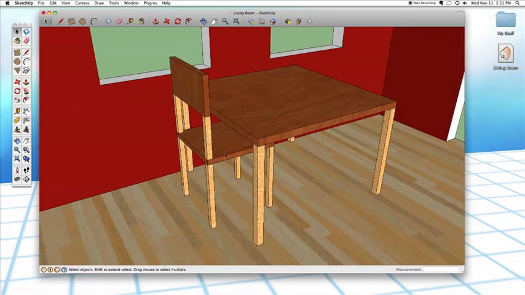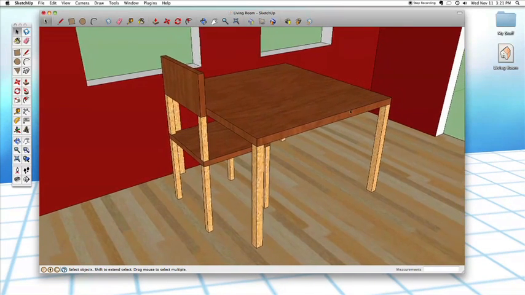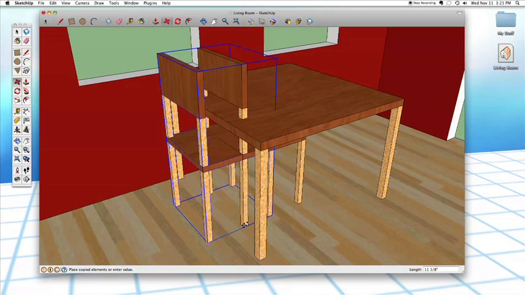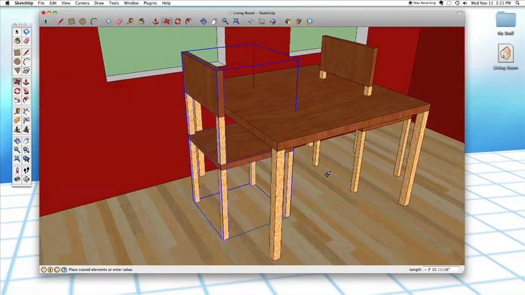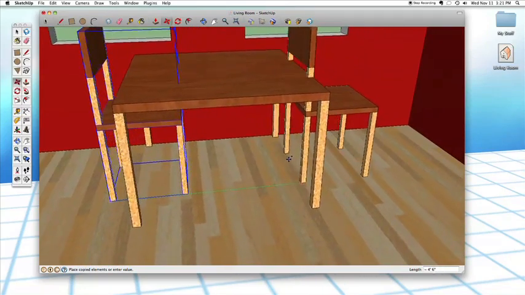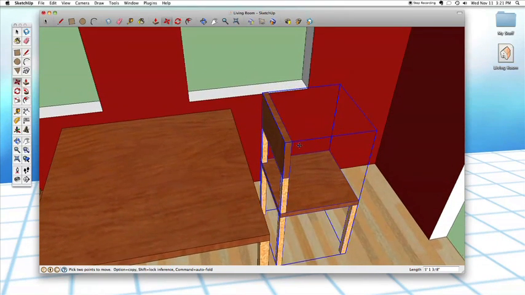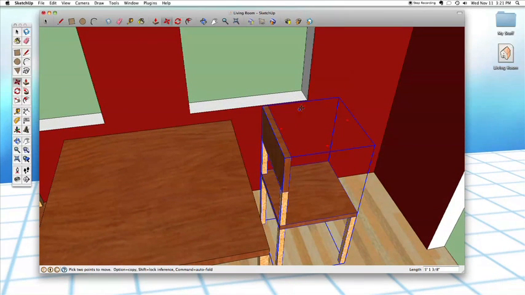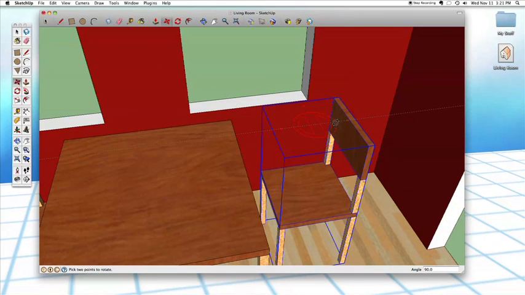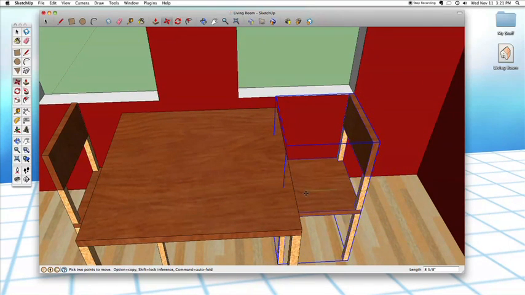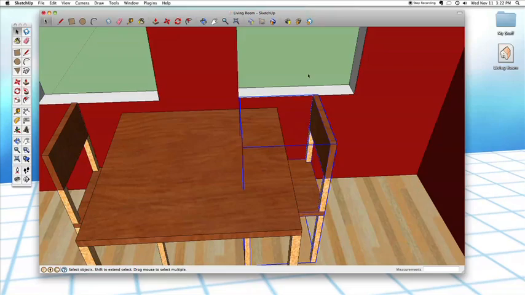Let's do the same thing that we did where we duplicated this chair and put it on the other side of this table. So we'll just select it once, switch to the Move tool, hit the Option key, slide this guy over here on the other side of the table, making sure he's not hovering above the ground. And then, just like with the group, we get these little plus marks here. We can click on one of them, swap it around for a 180, and then we can grab this and just tuck it in up against the table.